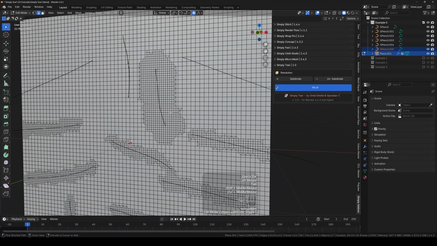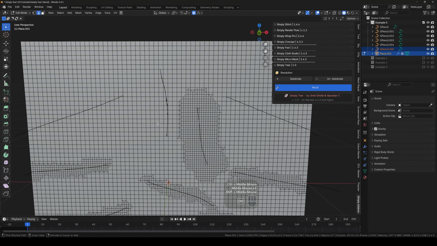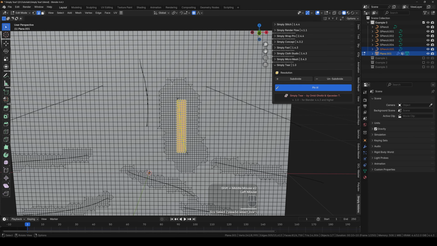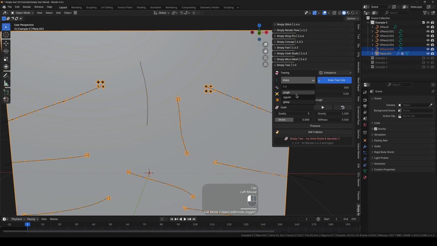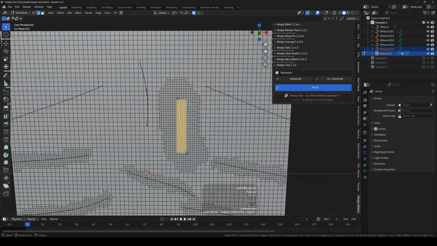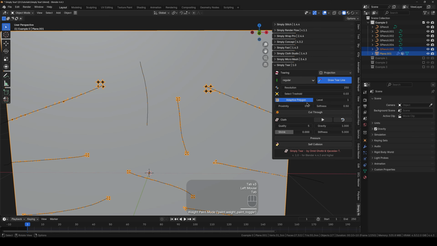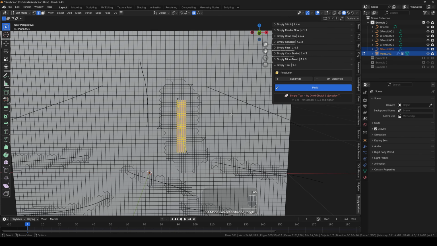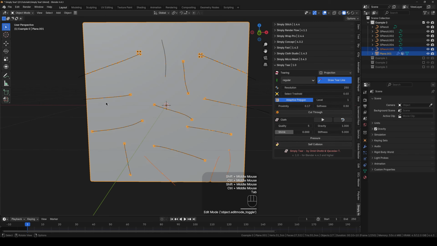And you can go into the edit mode and see the topology of the tears. So this is for the proximity we set with this one right here. So this was at around this. So that's the proximity of the selection, I guess, or the subdivisions, adaptive polygons. And this is how easy it is.